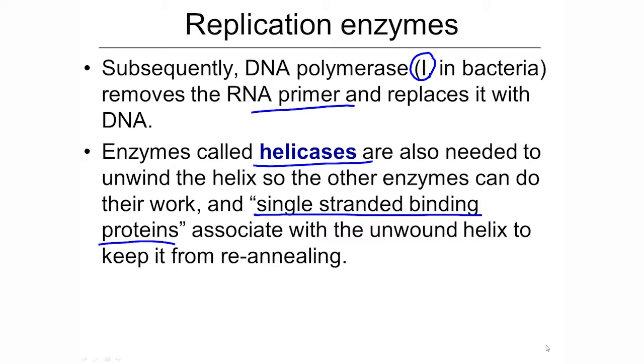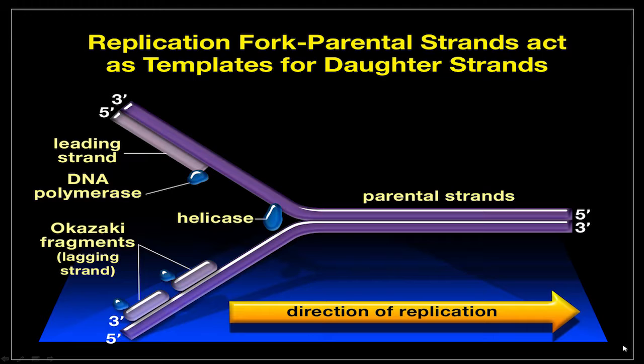So what do we have so far? DNA polymerase, DNA ligase, DNA primase, helicases, and single-stranded binding proteins, which aren't technically enzymes, but all these molecules are proteins. Okay, go back and make sure you understand all the players. This diagram is awesome. It doesn't allow you to go into the most technical details, but it really takes into account everything that we just said. So let's take a little time to look at it and make sure you understand this.